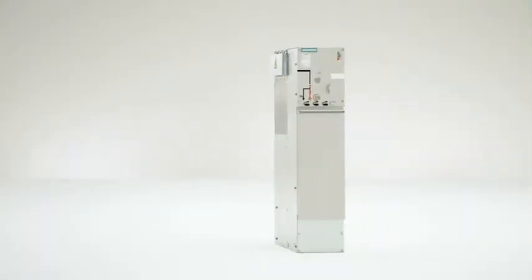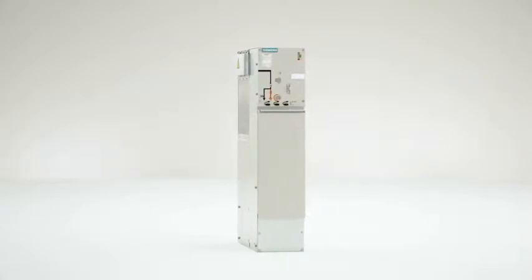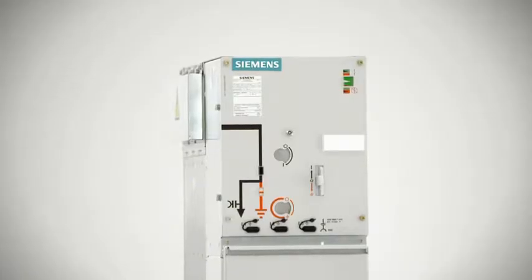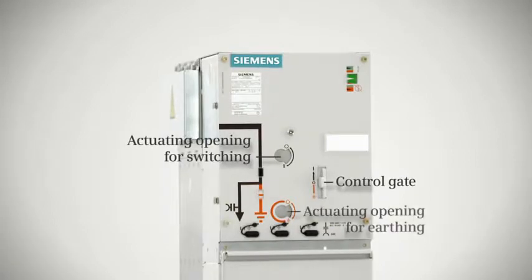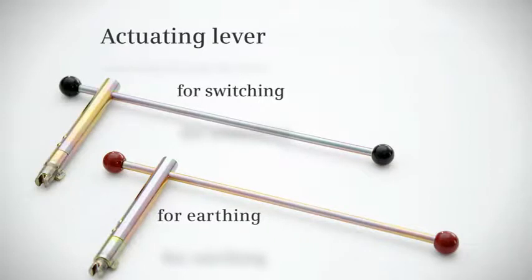The operational concept of all Siemens switchgear is based on the 5 safety rules for working on electrical equipment. So, operating an 8DJH ring main panel, for example, is very simple. A control gate unlocks the actuating openings for switching or earthing. The switching operation is then carried out using the appropriate operating lever for each process.